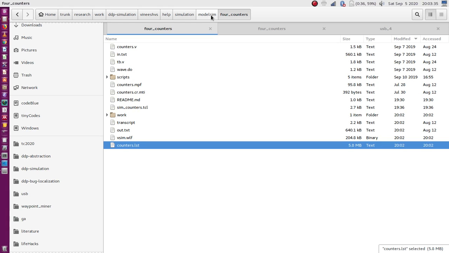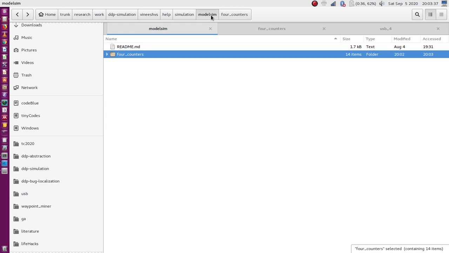First part of the tutorial is done. Now you know how to simulate a design in Modelsim. Like we discussed in the beginning, the second part is to show how to generate different files along with the .lst file which are required for running the miner.